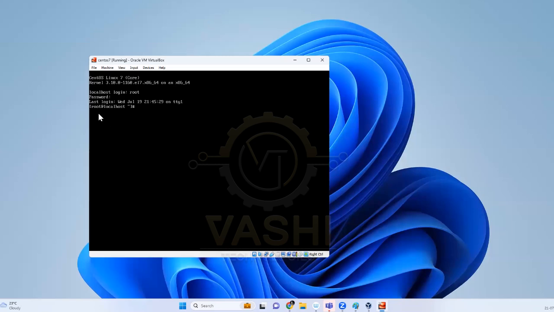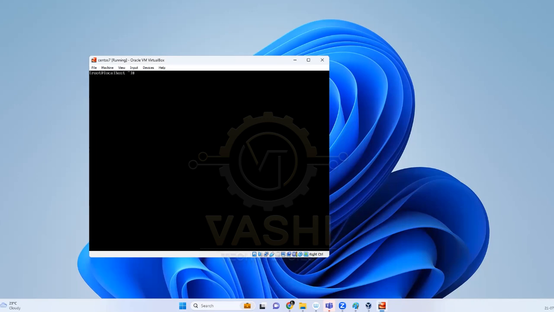So this is something like root@localhost ~ #. What is this? Once you log in as root with your password, it gives you this symbol. So what is this? And once you enter, if you want to clear the screen, what is the command?